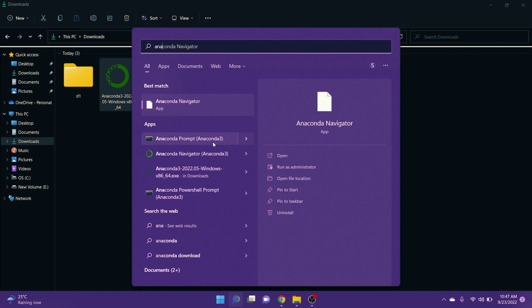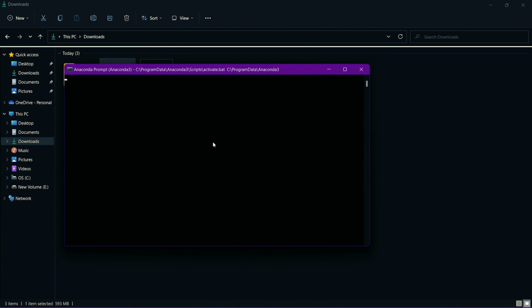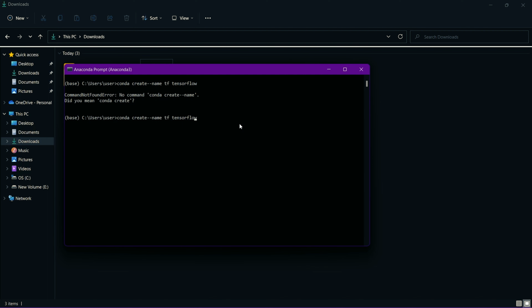After that we install TensorFlow for GPU. Go to the start menu and run Anaconda, and create an environment for GPU with a simple command: conda create --name tf_GPU. Press enter. Now the installation has started.